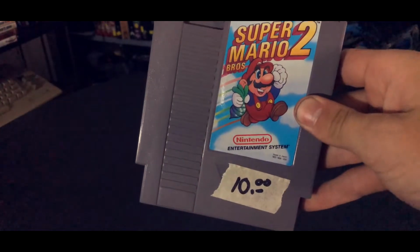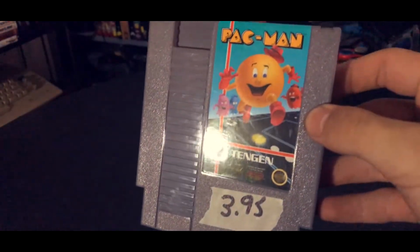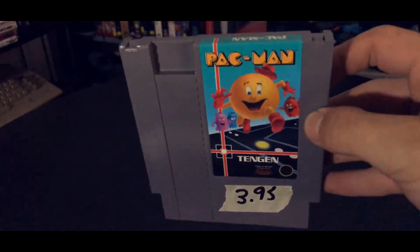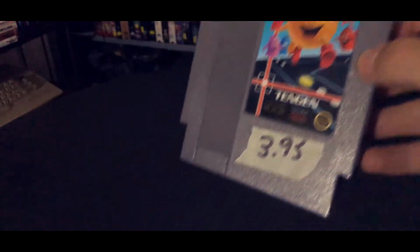The next game that I have is good old Pac-Man, as you can see. It's kind of funny that he has like a cowboy hat on top. I never knew why. I was like, you know what? I'm just not going to question it. I'm just going to let it be. I managed to get that one for $4, which is a really great price.